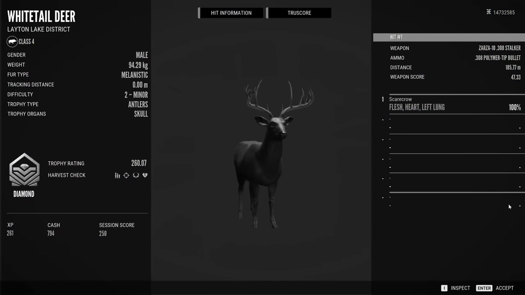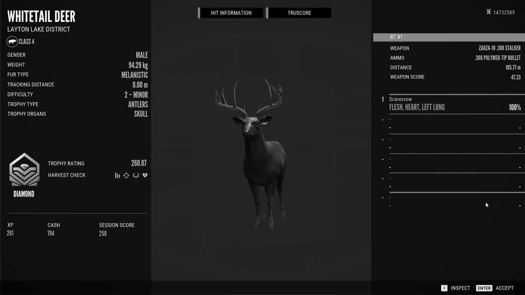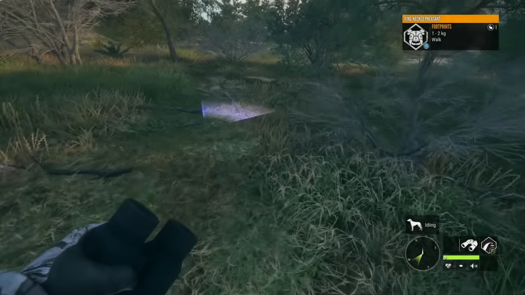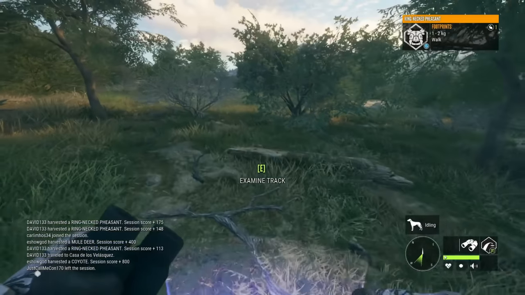Now, coming in at number 2 is one of my favorite melanistics of all time. The only reason this isn't number 1 is because it did not rank higher. I believe it was just an average scoring melanistic pheasant, but regardless, this is such a rare melanistic to find, and it's one of the prettiest ones in the game. Melanistic. Oh my gosh, it says melanistic.